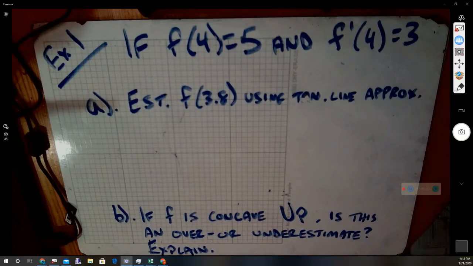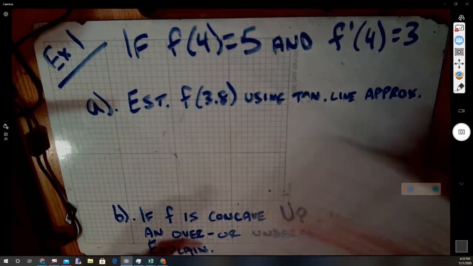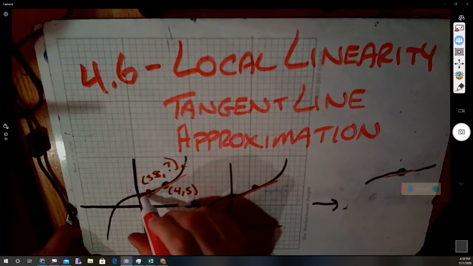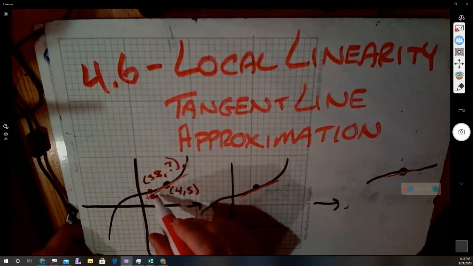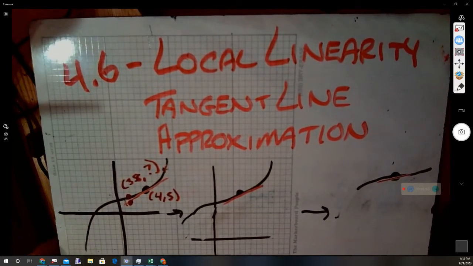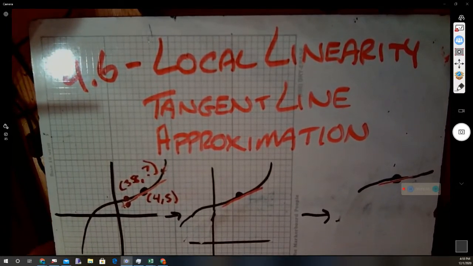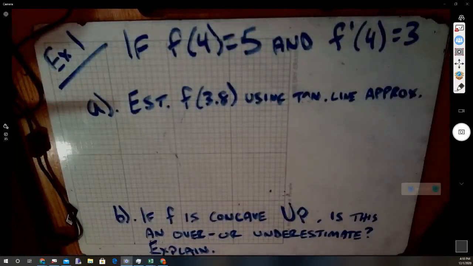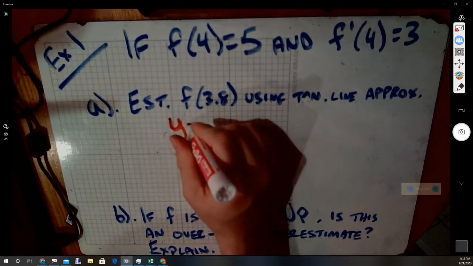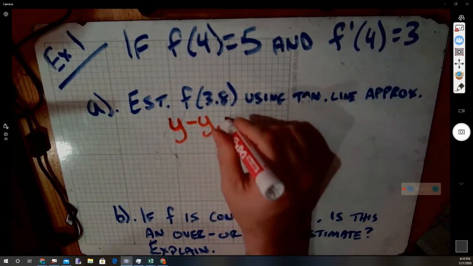Well, the way we can do that is we can use this tangent line, and say, hey, it's not exact, but we know it's going to be pretty close based on a straight line versus a not straight line. We can say that there is going to be a slight difference, but we can be pretty darn close by following that pattern. So what we're going to do is basically just a fancy way of doing a point slope problem.